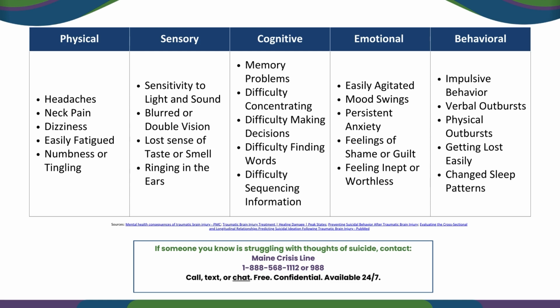A prospective cohort study of individuals aged between 18 and 59 years with moderate to severe TBI, which is a sample size of about 1,377, found that depression, substance misuse, unemployment, and more severe extracranial injury were implicated as contributing factors to suicidal ideation at 1 year post traumatic brain injury. Experiencing year 1 post traumatic brain injury suicidal ideation was associated with greater likelihood of year 2 suicidal ideation.